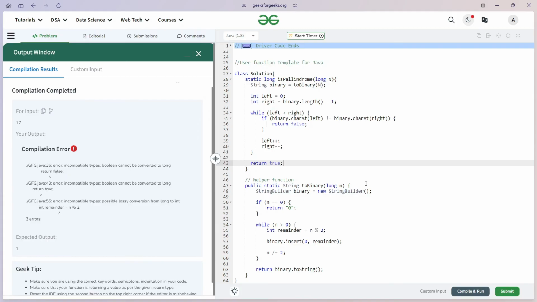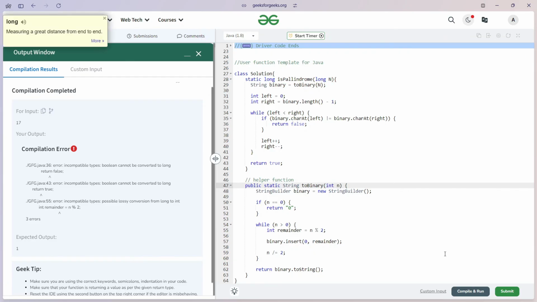Okay, why are we having an error? Let's see. First of all, we have an error at line number 36. Here we have an error. Or we can pass int. Let's try to run it again.